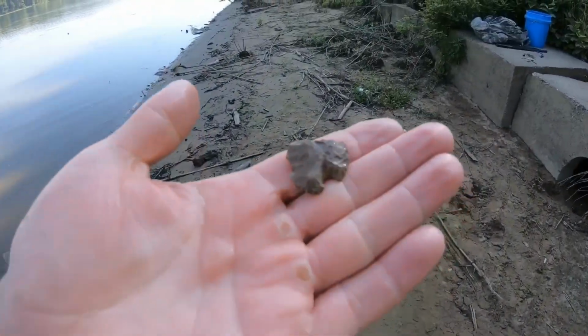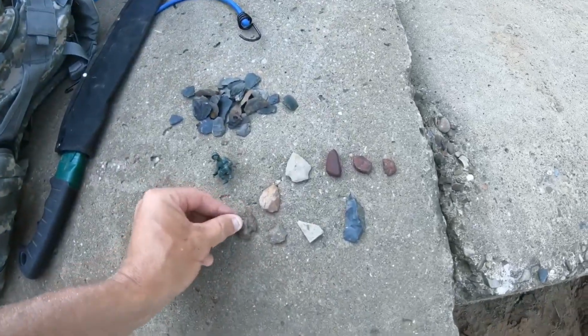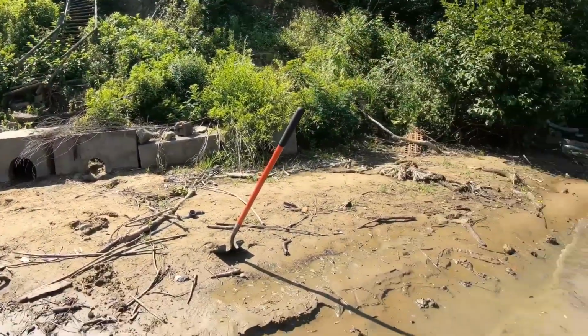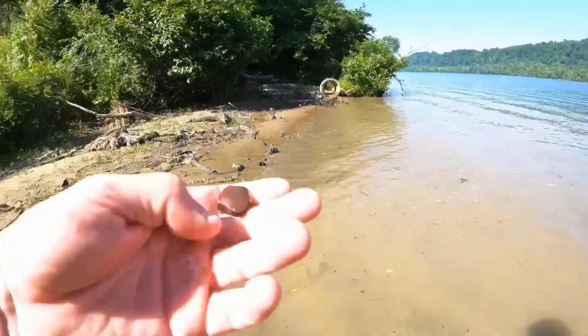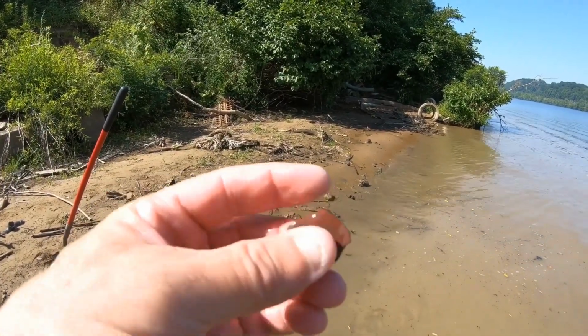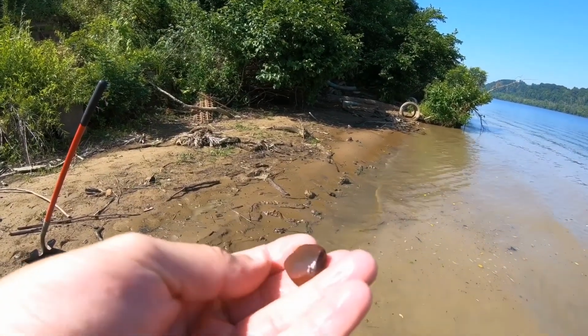But this just goes to show me there's more stuff in there. We're getting a lot of stuff here today. I think we got a threefer. I guess it's not a great threefer, but I see 3 things. Here's one right here. Another hematite stone. Oh, it's a nice one too. A lot of facets on it. Real nice facet right there on the side, and then rubbed all over the back.